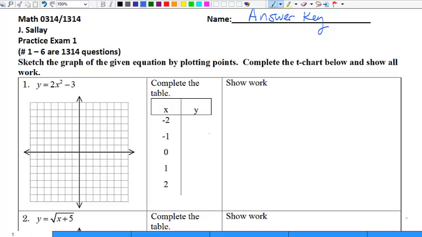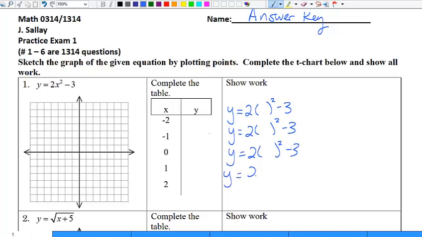So I have a quadratic equation here, so we know it's going to be U-shaped. And I'm going to just plug in the values -2, -1, 0, 1, and 2 for x. Some students will ask me, are the -2 through 2 going to be there on the test? If they're like this on the review or the practice exam, then they're going to also be the same way on the exam. So if you had that question.